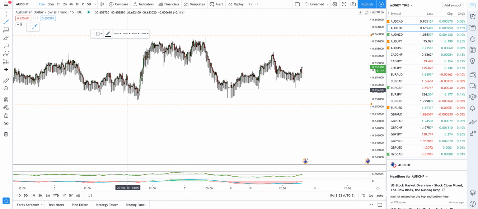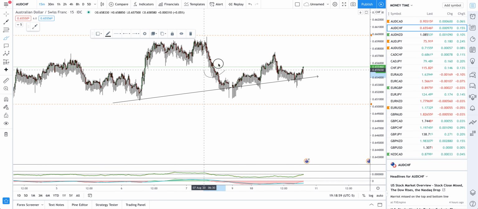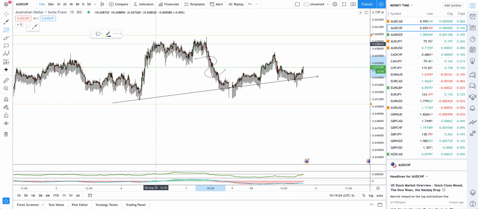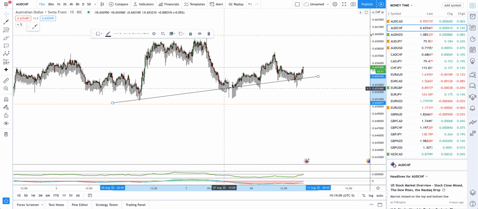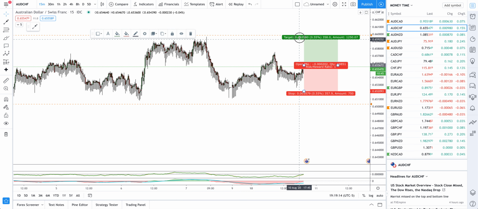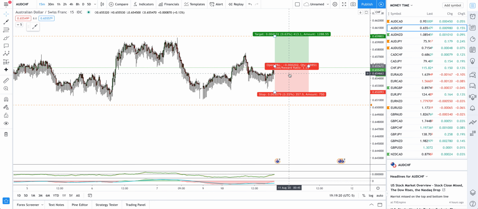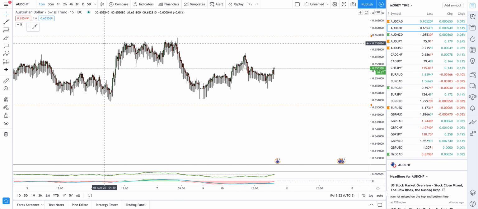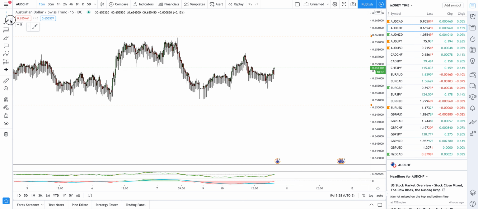So you could draw lines on the chart. You could actually draw on the chart if you want. You can change colors, line thickness. You can go on and add Fibonacci levels. You can do all kinds of stuff with this left chart. The one that I use the most is definitely this tool, which you can go in and set where your stop loss will be, where your take profit will be, and then watch that while you're in orders. It's very visually appealing. And then from there, you have tons of options in here. You can go into all of these things and really choose what you want to do and how you want to draw. And that's really it.